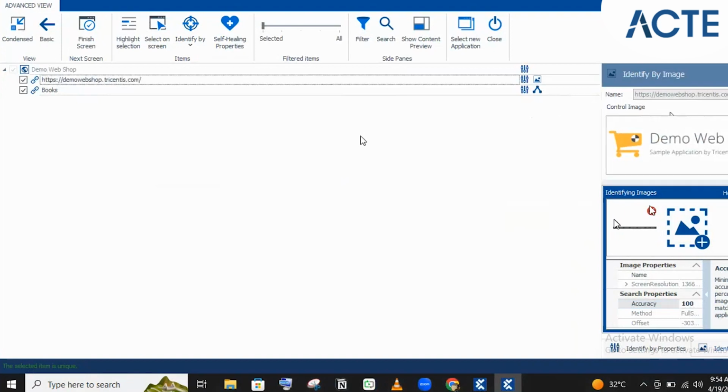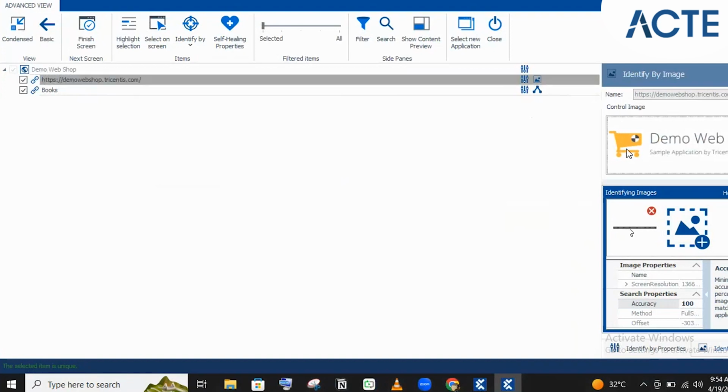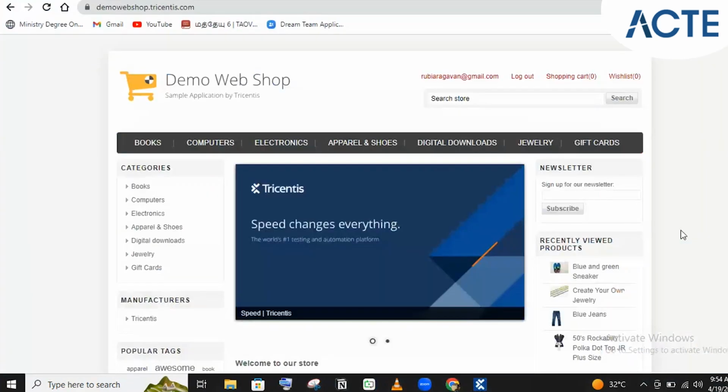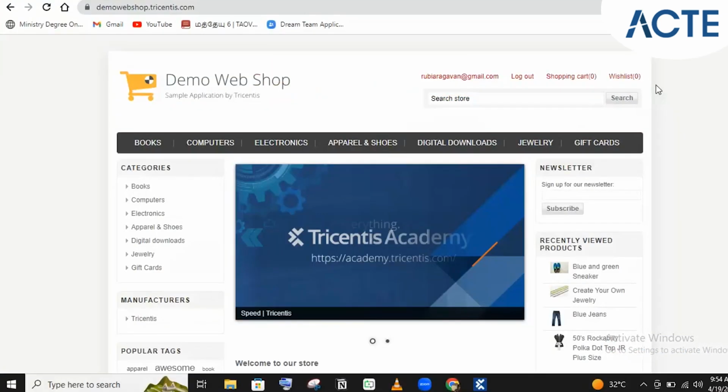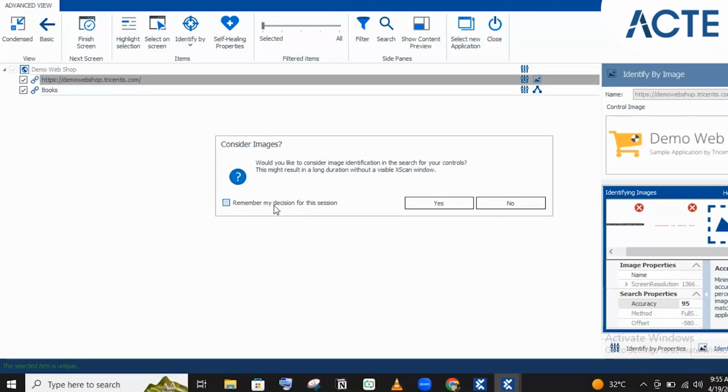So in this way we can identify by image. For this logo, we have added an identifying image. You can add some more identifying images also. Okay, so this is identification by image.